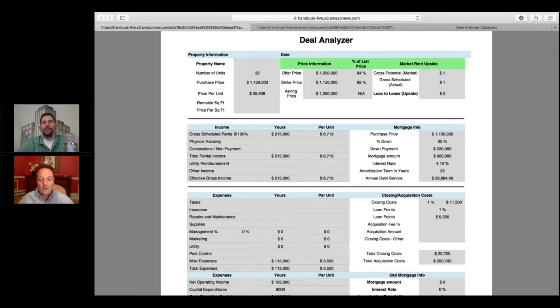In the next call, I want to dive into the other calculators because those are just as crucial as far as calculating your net worth, doing the apartment after repair reviews on an apartment, doing the schedule of real estate owned. Those are all really important. So I want to do those the next call, but I want to focus on the deal analyzer.